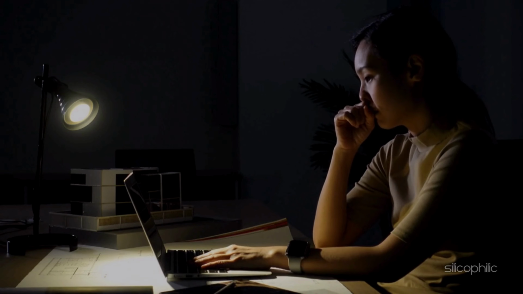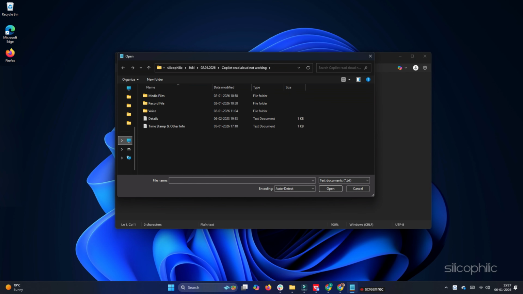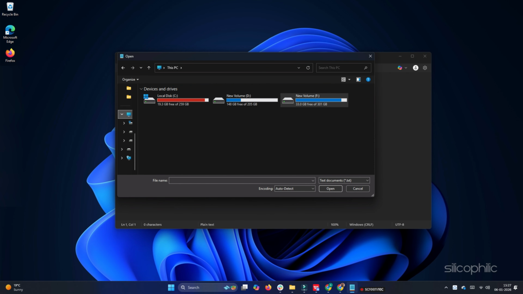Copy files manually. To do that, open Notepad, then go to File, then Open, browse to your drive, or open File Explorer and browse to the files you want to copy. Now, copy and paste important files to an external drive. Wait for it to unfreeze. See if this works.